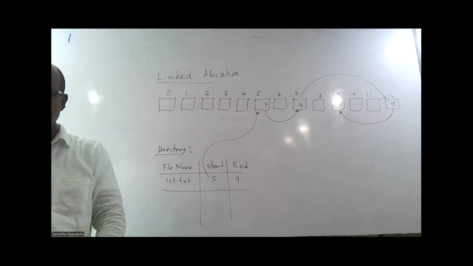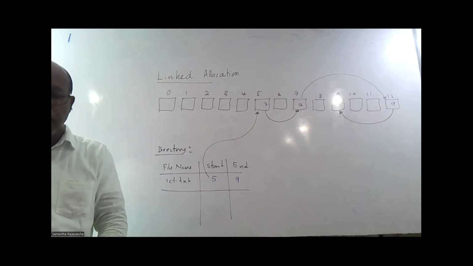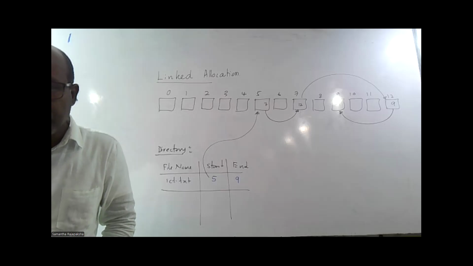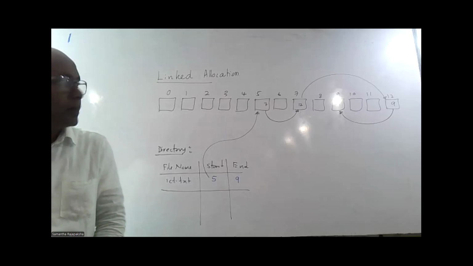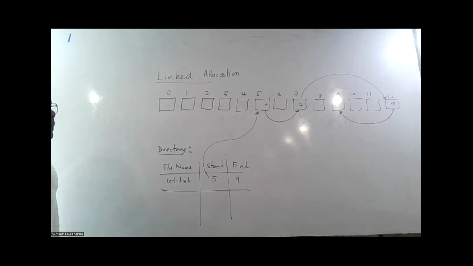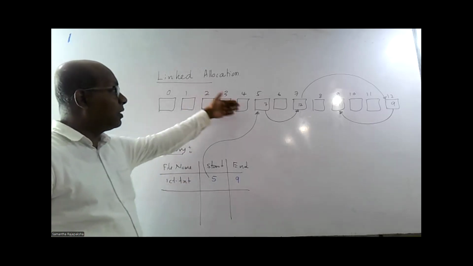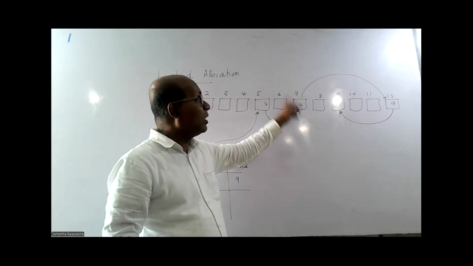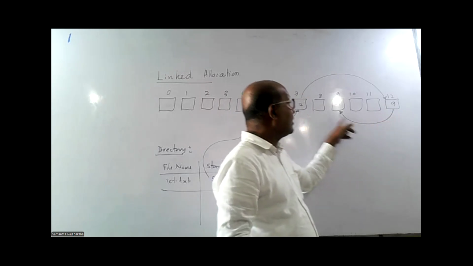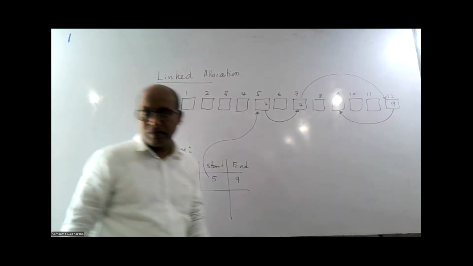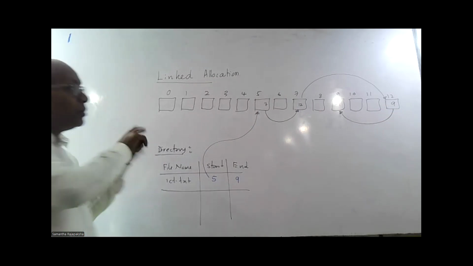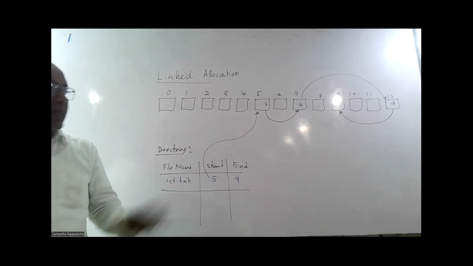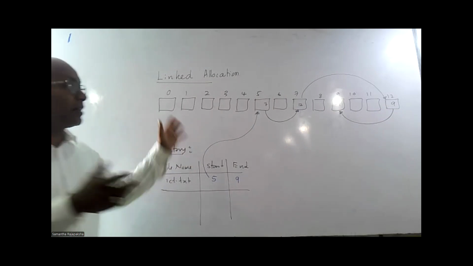Sir, how does it know the correct path, like 7 to 12, to copy? How did the numbers 7, 12, and 9 come, sir? That is what we need to allocate as the links. When you go to the first block, it tells you the next one is the 7th one. When you go to the 7th one, it tells the next one is the 12th. When you go to the 12th, the next one is the 9th. The 9th is the last one, so minus one is there. That is how you put the link. Each block should be linked together. In that case, you don't need to allocate continuous blocks. You can allocate the blocks here and there.